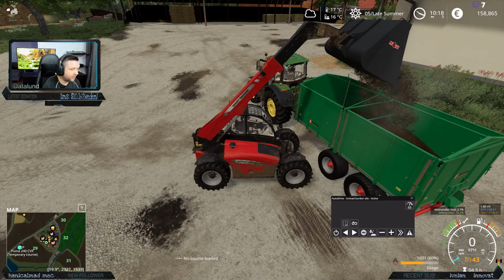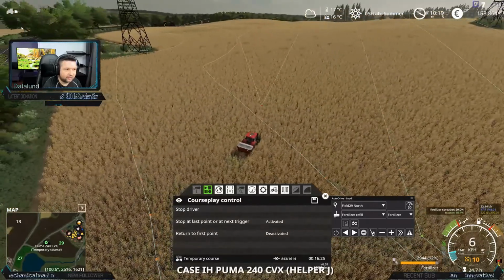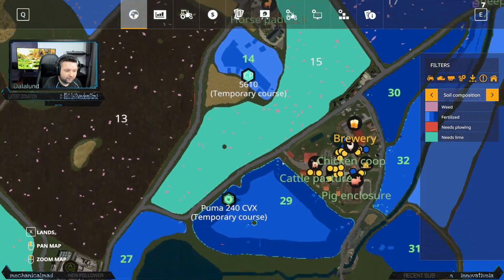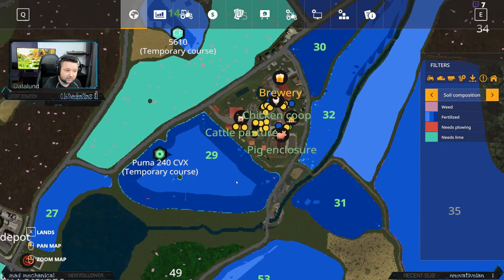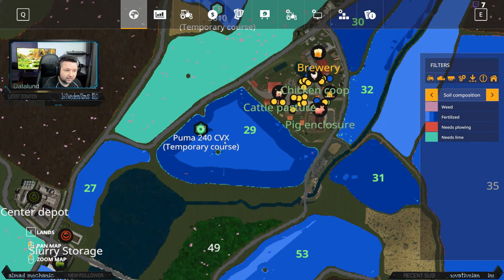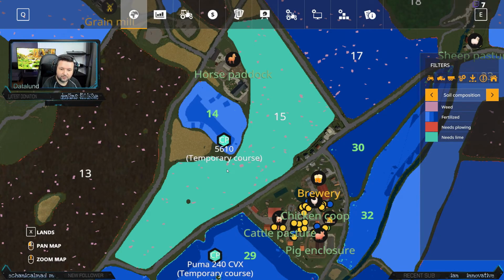Just making sure that things are okay, he says, and tap straight over to the other tractors to see how they're doing. Let's see if field number 29 is getting fertilized. It's not. Something is so screwed up with the fertilizing pattern on these fields. Why is this not getting fertilized? Same goes for field 14. It's not getting fertilized. I don't understand it. I really don't.